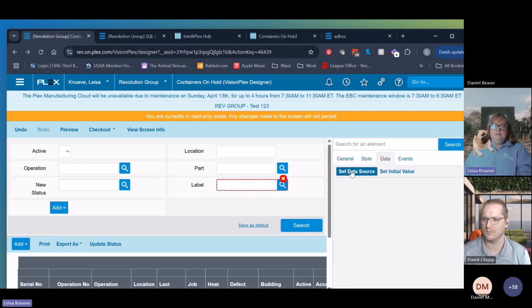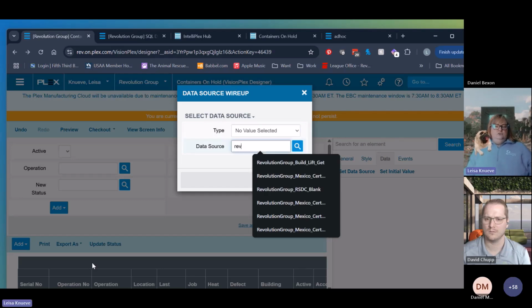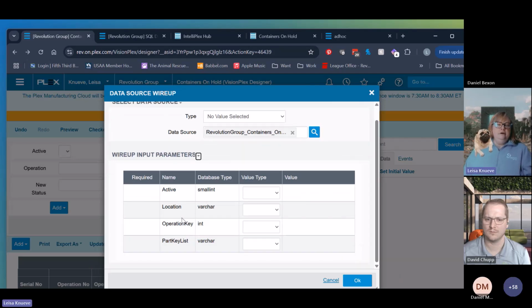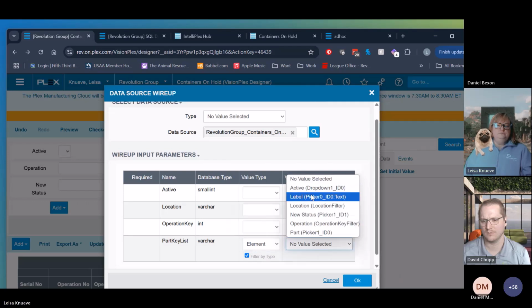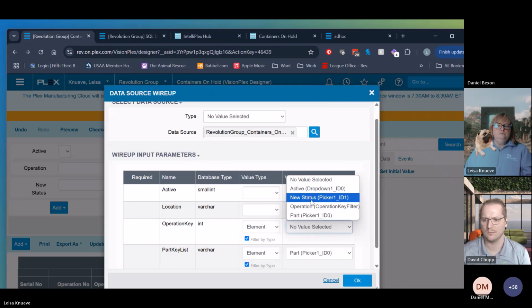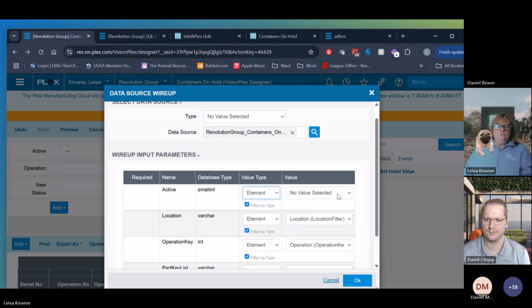here, data, set data source. I am going to set it to just the one for here, and then add in, set that up.